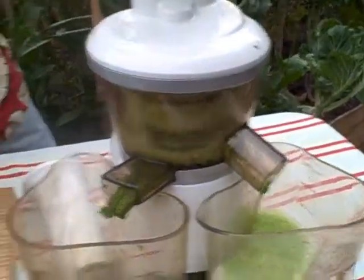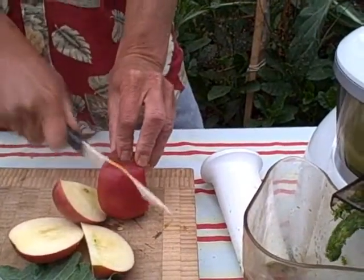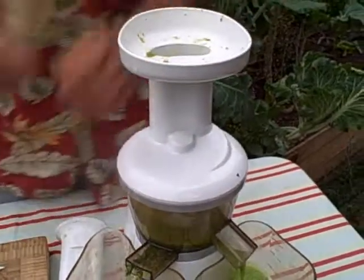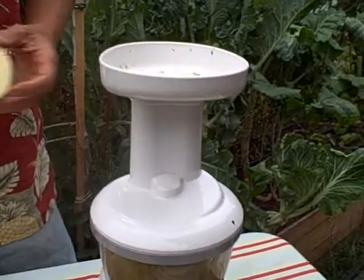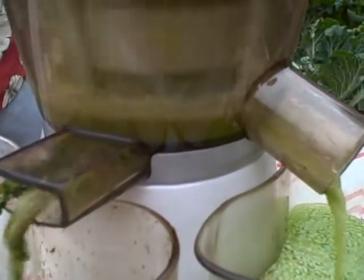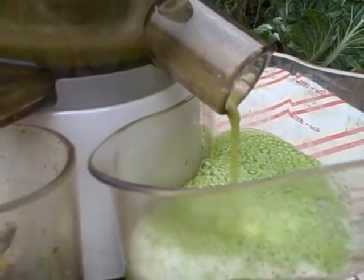So now let's cut this apple up. We're going to cut it into little pieces here and feed that right in the juicer. A really good combination is actually apples, ginger, and lemon. Makes a nice lemonade. So today, once again, we're juicing cucumbers, some kale, and apple in the Omega VERT 330 juicer.